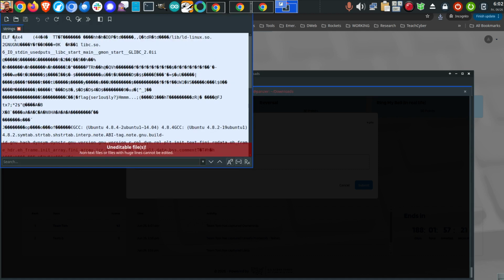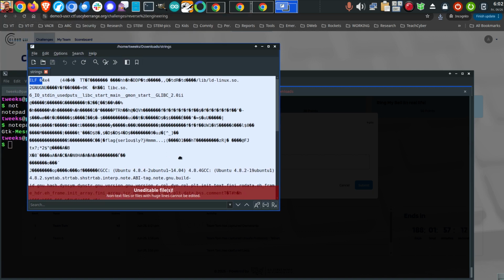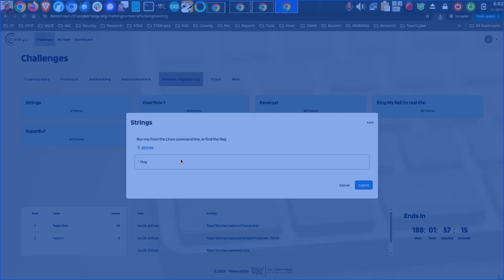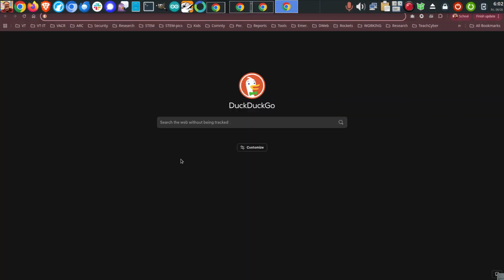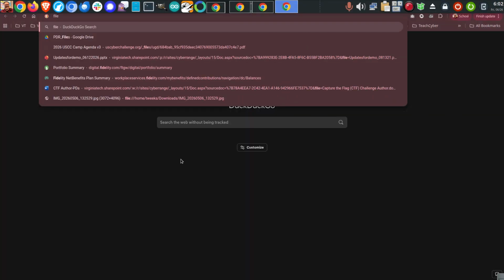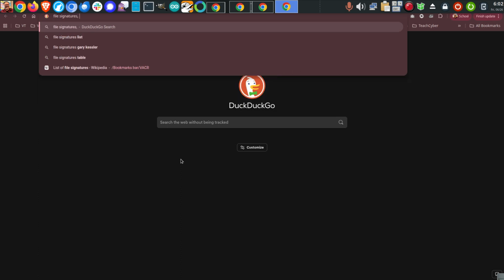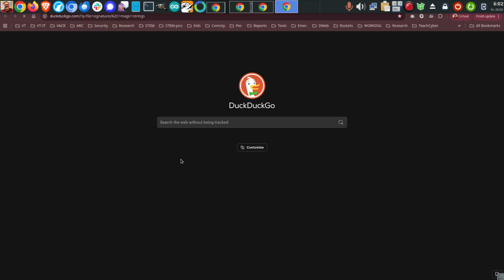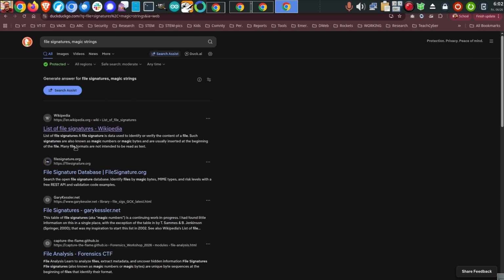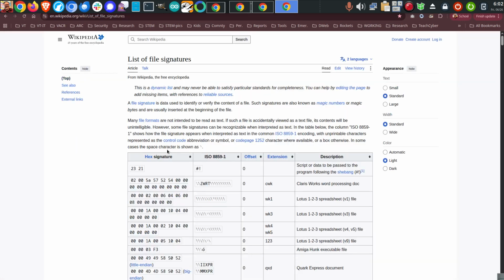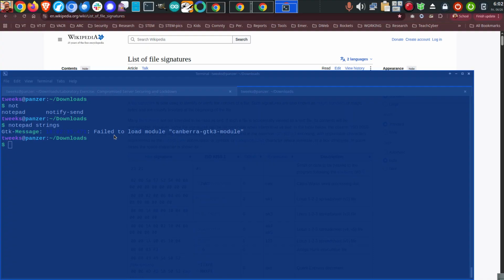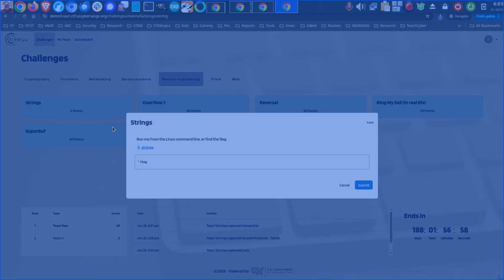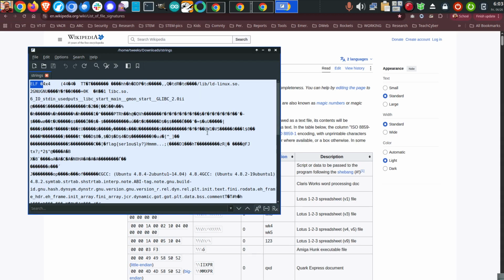I said, okay, this is an ELF binary, and all these file types are recorded as what are called file signatures, or magic strings, I think it's called. Yeah, this is the Wikipedia page. You go out here and say, hey, what is a file that starts with ELF?